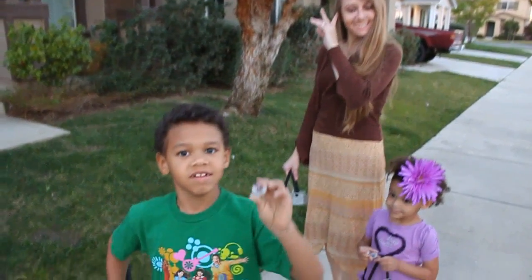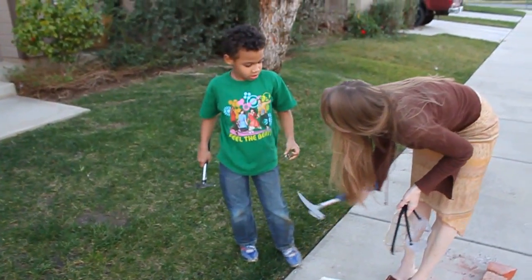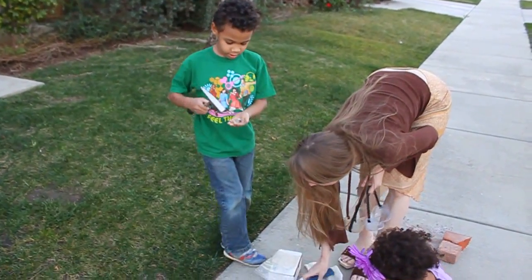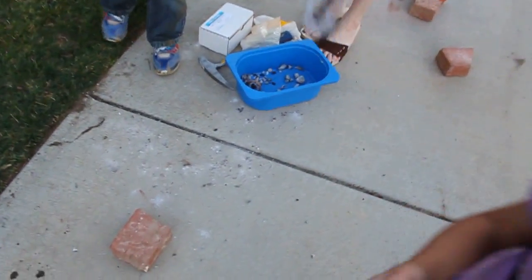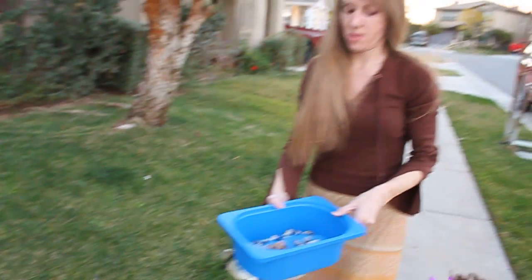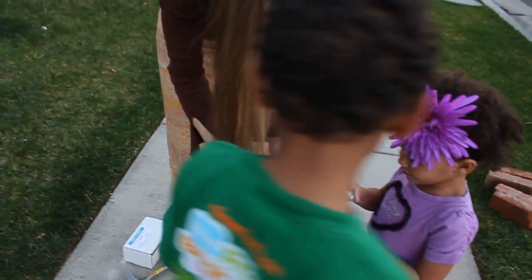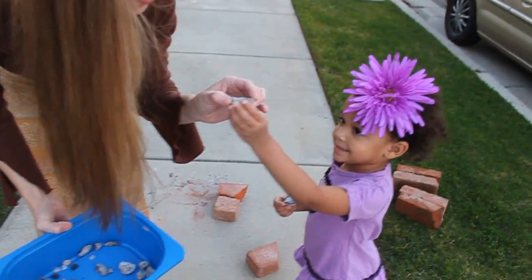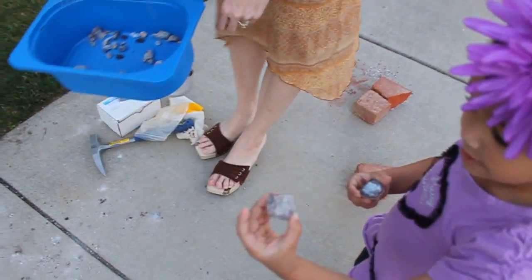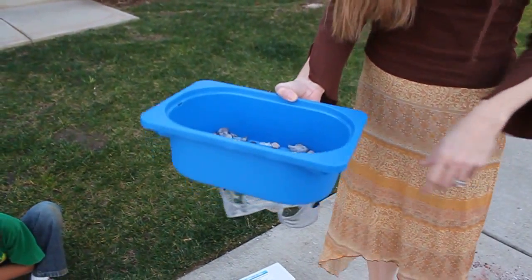Hi guys, this is another cool rock we just smashed up already. So we used our rock hammers and we cracked open some geodes. We've got our collection here. What's your favorite one? I like that one — is that pretty cool? So we're losing daylight. We did smash several but we do have several left, and we can come out and do this another day. We had a lot of fun.